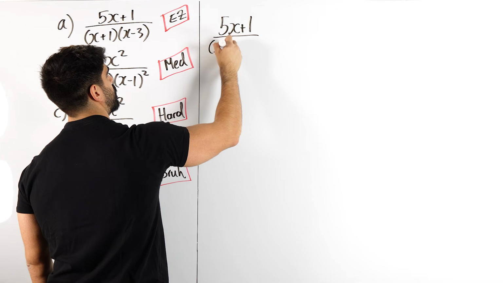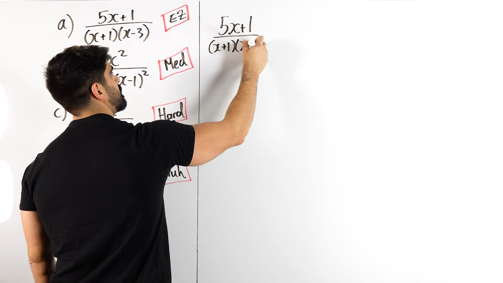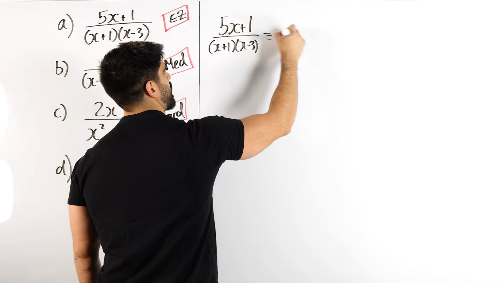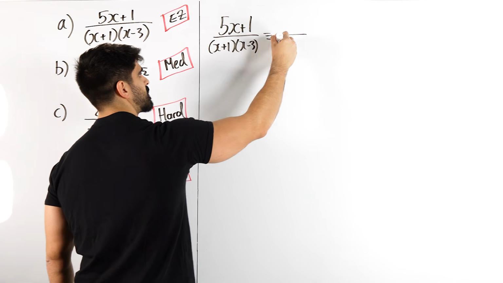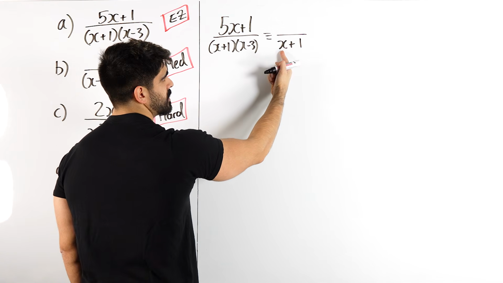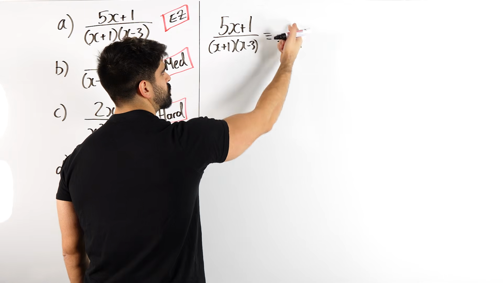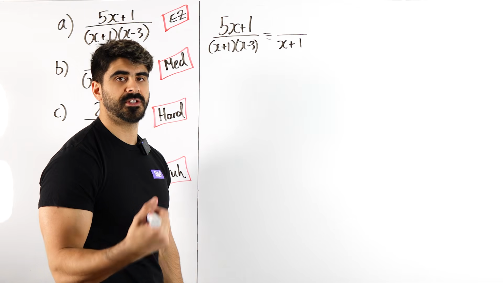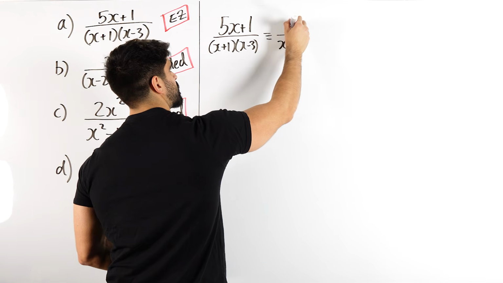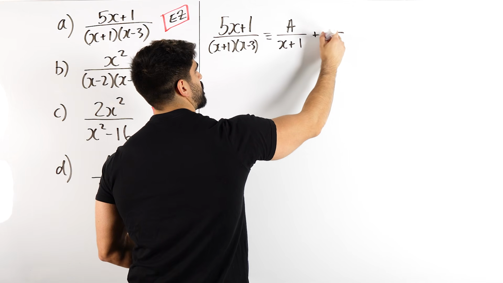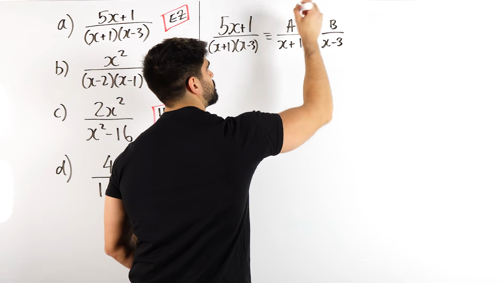you might be wondering, what goes on the numerator? When we split up a fraction, the degree of the term in the denominator, so x plus 1, the degree of that is 1, it's power 1. The degree goes down by 1 degree, so we go down to degree 0, which is a constant term. We'll just say that's A. Then over here we have x minus 3, B.